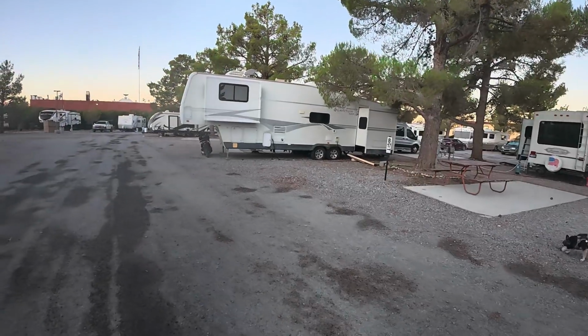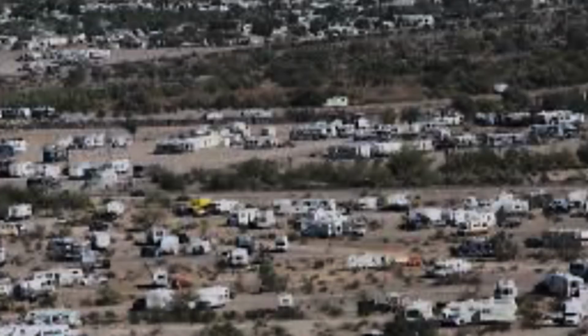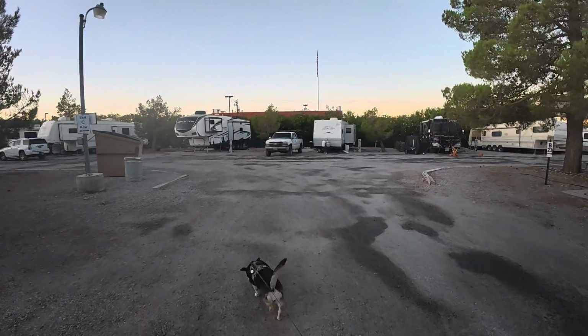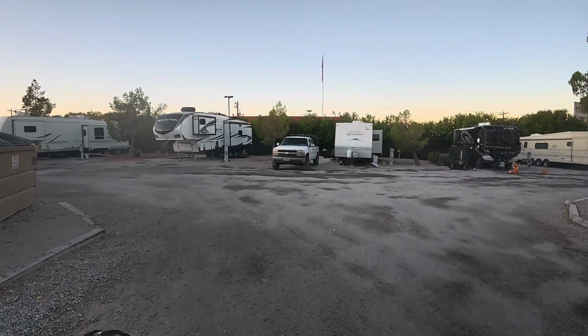As you see pictures of rigs camped out in the desert, and you'll see lots of pictures, and I'll put one up here, it appears as though everything is perfectly flat, and you just turn off the road and drive out into the desert and you just park. And that's not really true, because there's something that you don't see when you're looking out over that vista of rigs that can become very critical.